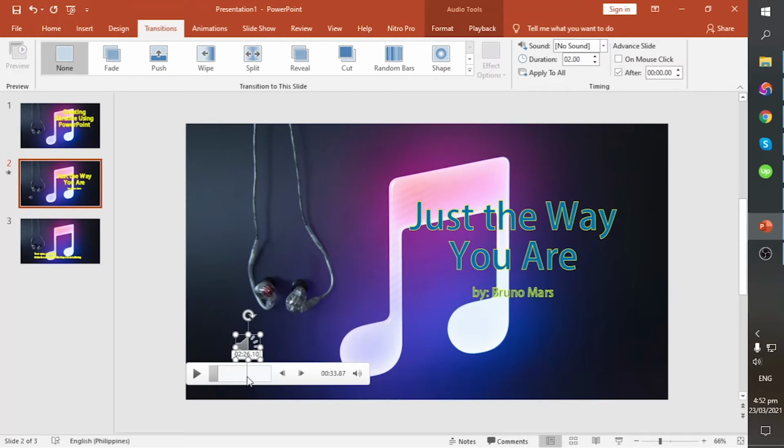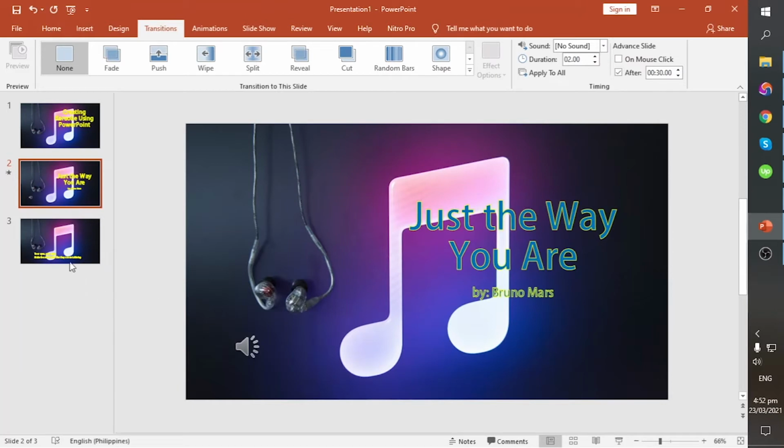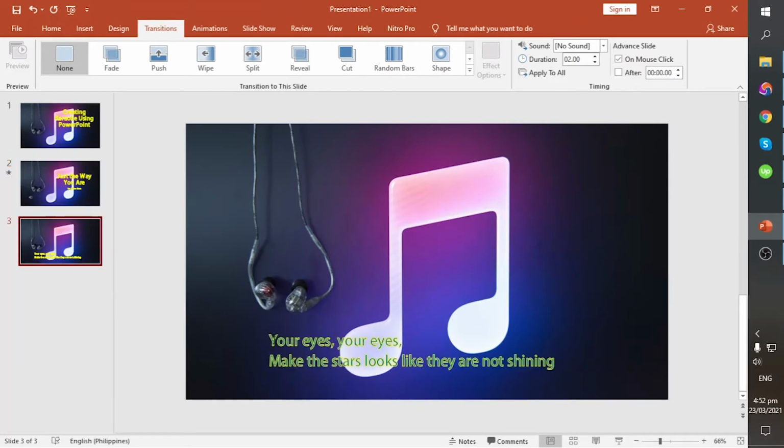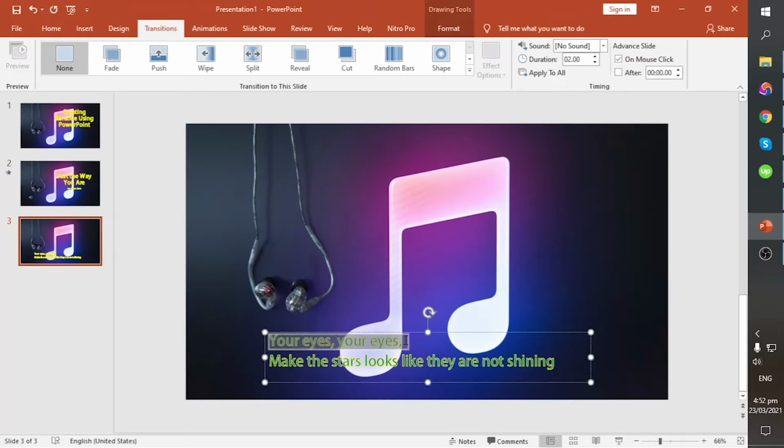The timing should be around 30 to 32. But let's change slide on 32, or I mean 30, so that it will give us some time for the next slide to prepare. There should be a delay for this to start.